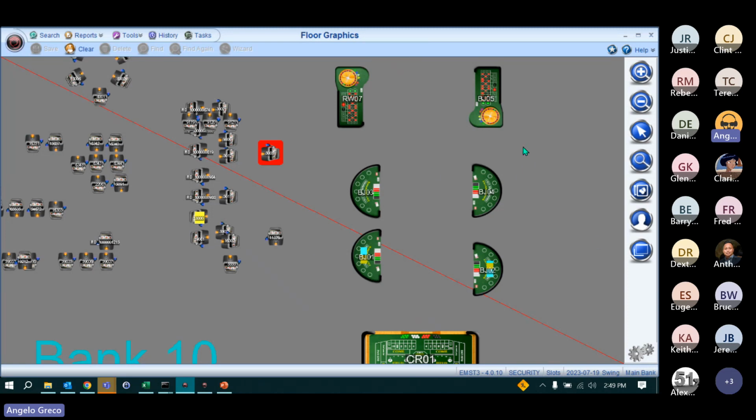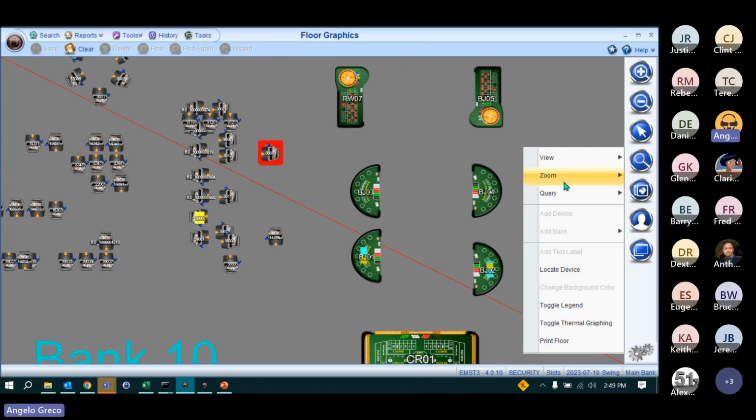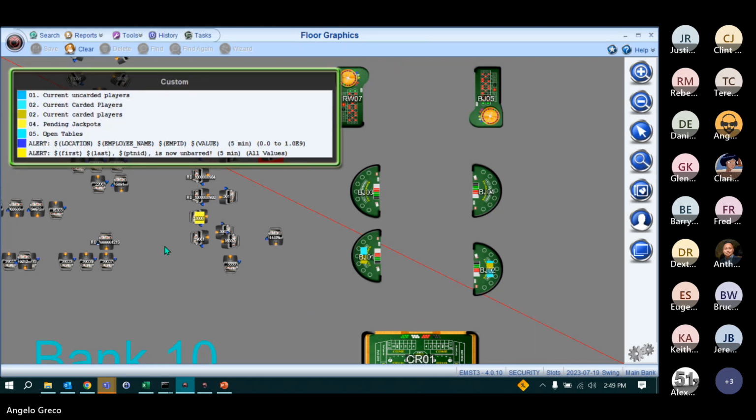If you right click on any gray area, go down to toggle legend, it'll pull up your legend. All right, so my carded players are blue, my pending jackpots are yellow. So I got some carded players in here with the blue. I don't know why current carded players is in there twice, but you know, open tables. Here's some alerts. Pending jackpot's yellow, so I got a pending jackpot on this slot machine. So on and so forth.